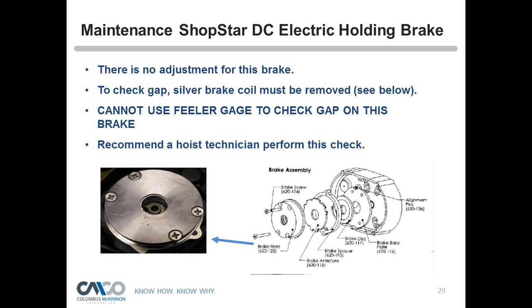This is a DC brake on the Shopstar, which has diodes. The diodes are the rectifiers, which are located on the contactor. It's such a small hoist that we don't have room to put a rectifier, so we actually just use 2 diodes in the lines feeding the brake from the contactors. A lot of people make a mistake on this hoist. They're looking for a gap, and they don't see one, and so they start loosening these screws up, and they'll create a gap, which just messes up the gap even worse. And so you have to disassemble this unit.